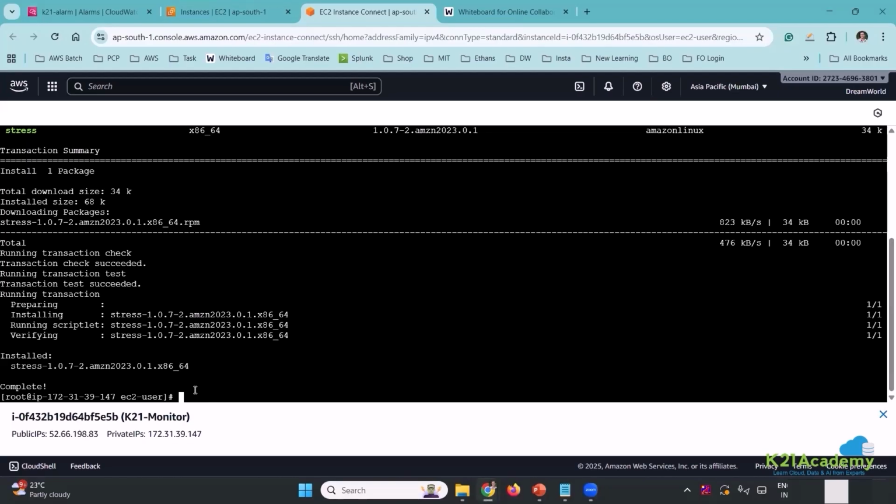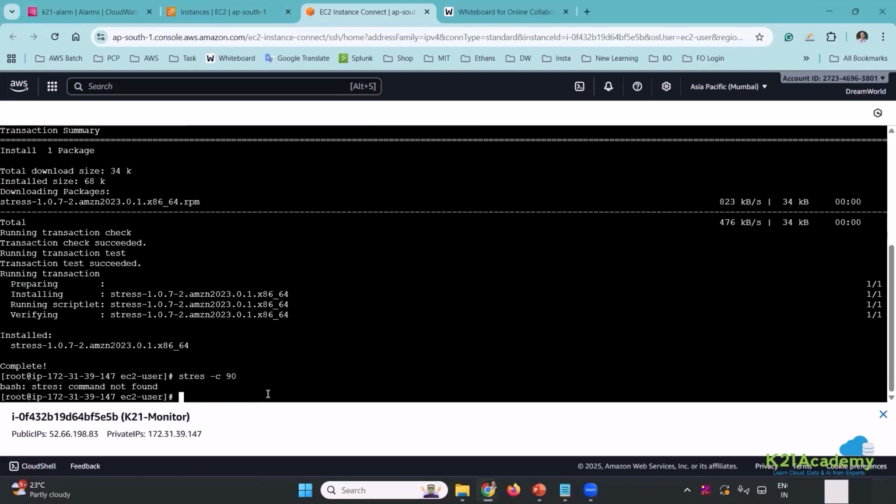Now I'm giving a stress to one CPU at 90, and I'll hit enter.